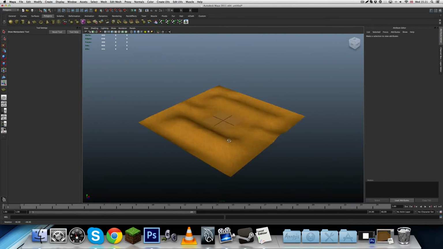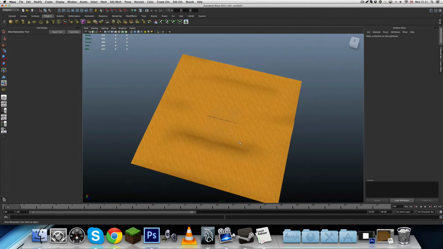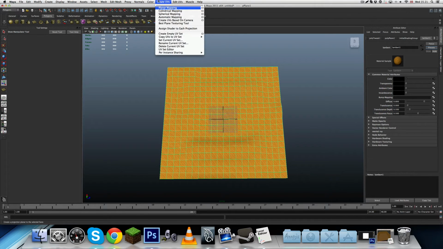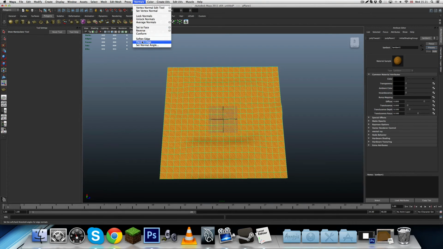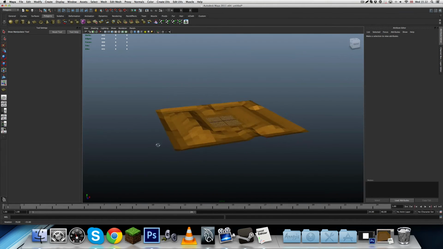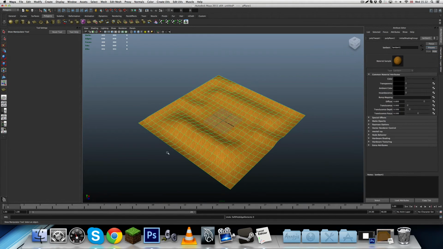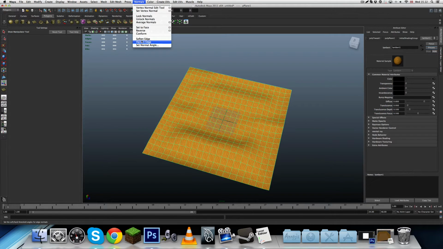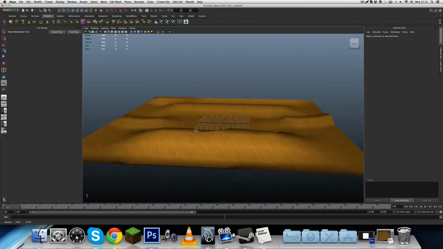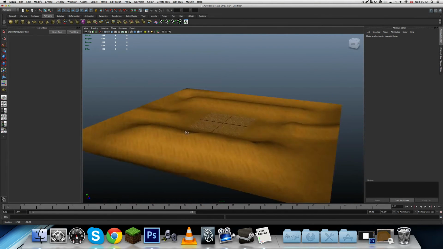Deselect. Right now it looks kind of weird. Hardening these will not look good. Normals hardened, that would look really strange. As you can see now, it looks really low poly. But let's see what happens if we soften them, because then it might look softer, not as rough. Perhaps this works.